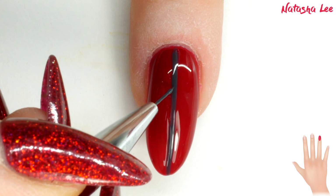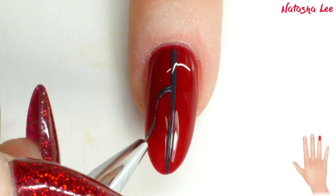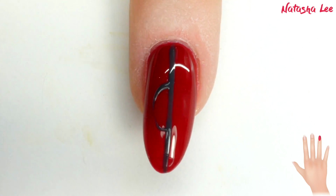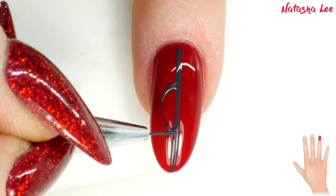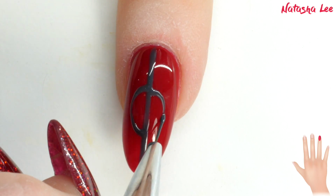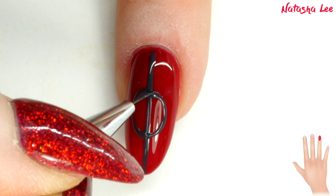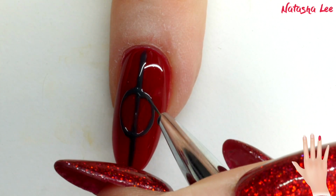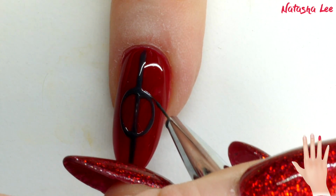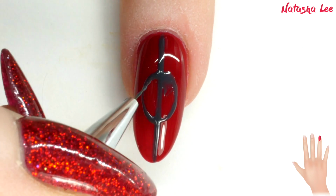Then taking a fine detail brush, I'm going to draw like a half oval on each side, and you can do this in 2 parts if you like. Don't worry if you don't get it perfect. Until you cure it, you can fiddle around with this quite a bit. And as you can see at the top of this one, I didn't actually do a very good job, so I can go back in a moment and sort of tidy it up. Once you're happy with the look, you can go ahead and flash cure that if you like. Now I was trying to blend in that polish, but I decided to get rid of it after instead.